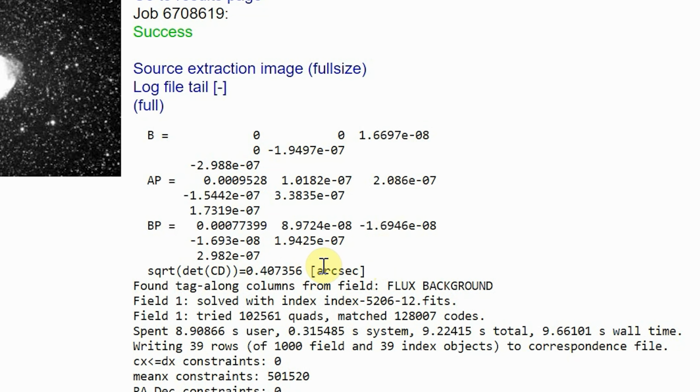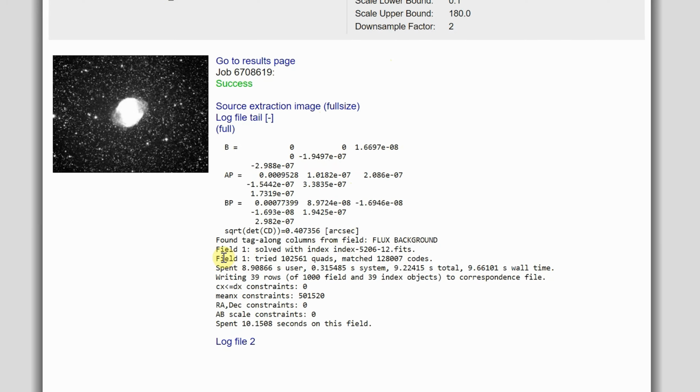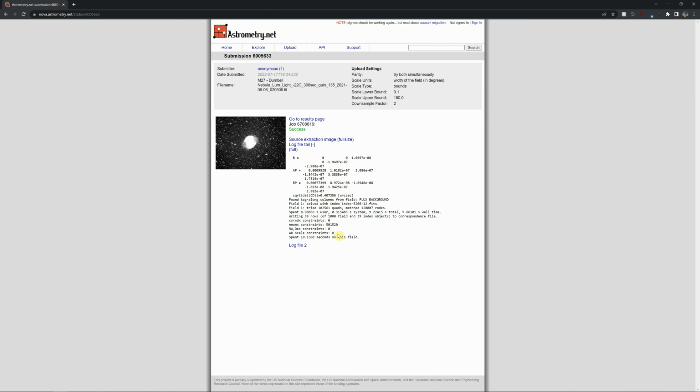So that is one way. You don't need anything, you don't need to do any math. You don't need to do anything other than already have an image. So like I said, use ASI cap, SGP, fire capture, whatever you want to capture an image of any patch of the sky, upload it here, let it process, and it'll tell you your scale right here. So that is pretty decent, and like I said, free.